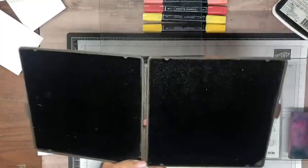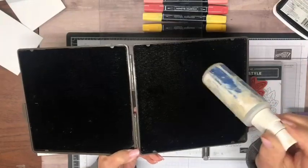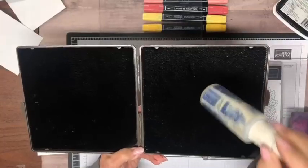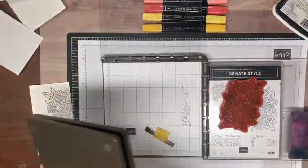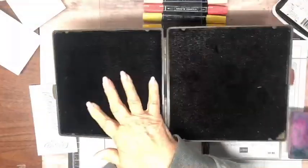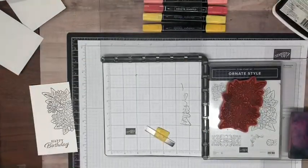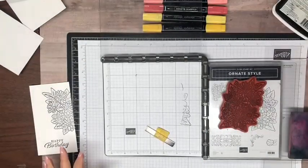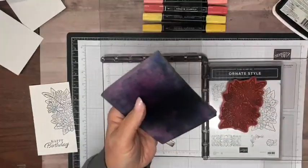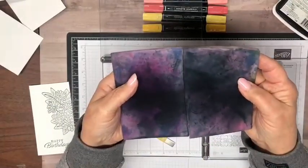You also need to have Stampin' Mist, and I apologize for this old, ugly bottle. I've had it for so long, and I just keep refilling it with the Stampin' Mist. You've got a side that washes and a side that dries, so it's like your stamp washer and dryer. But since we came out with the photopolymer, we've got this chamois. This is actually half of a chamois. It comes in a really pretty purple. I cut it in half.